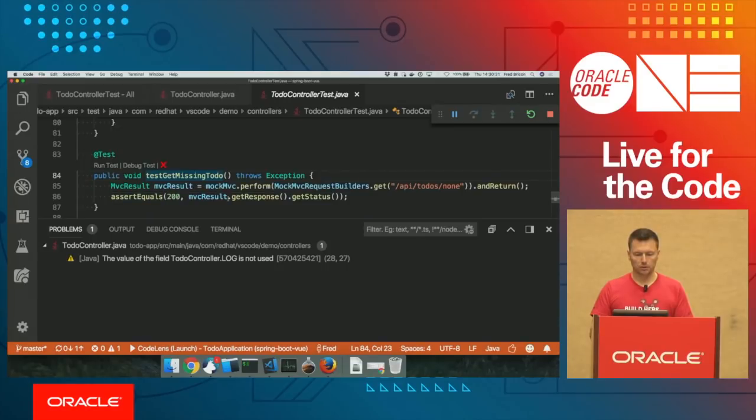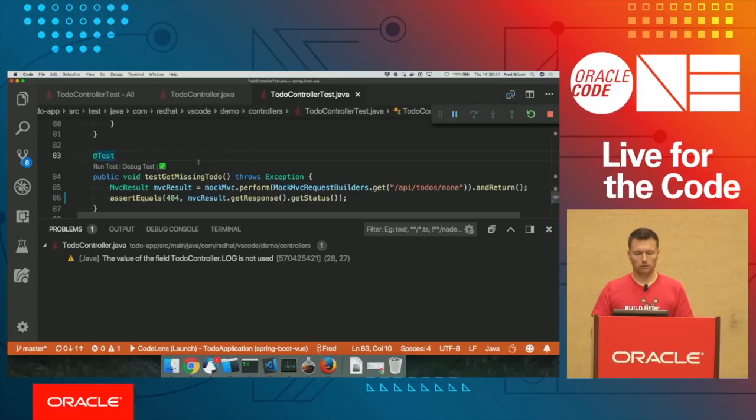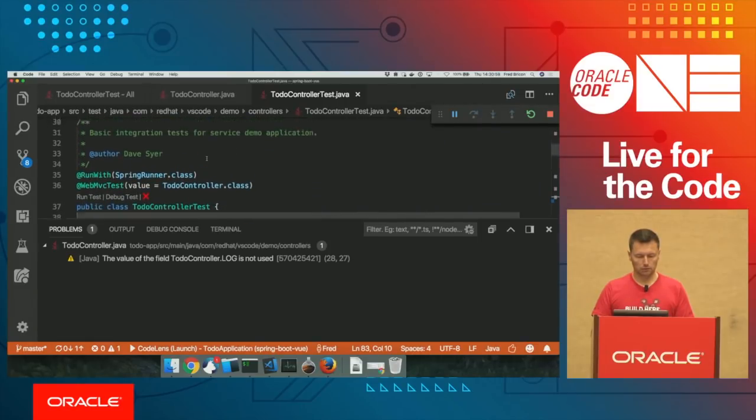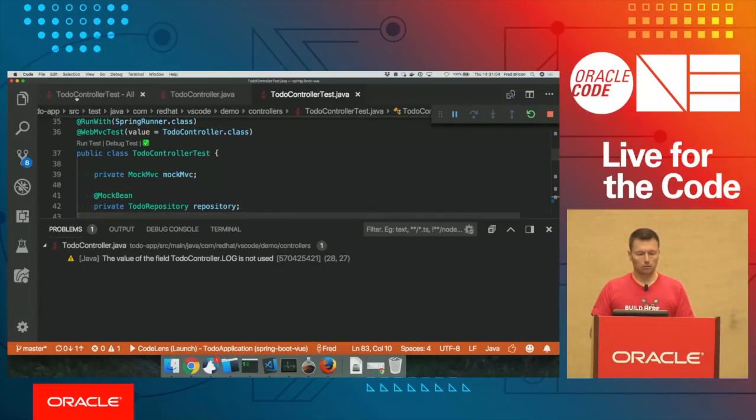So obviously, if the thing I'm looking for is missing, it should not return code 200, but most likely 404. So I can rerun the test. And now I see the proper tick, and the class itself should refresh. Yeah, there you go. So there's test support.